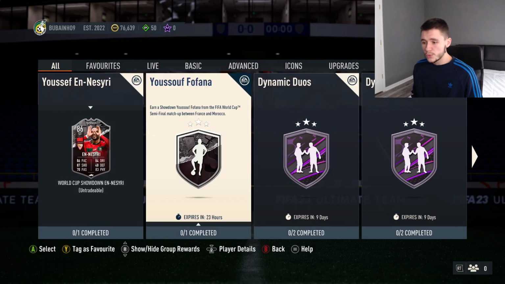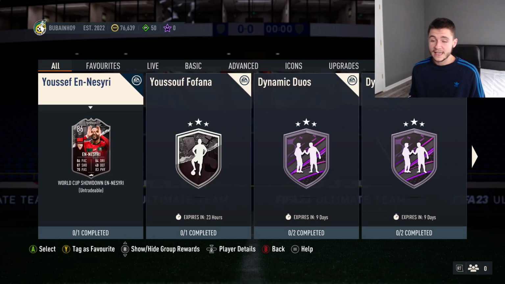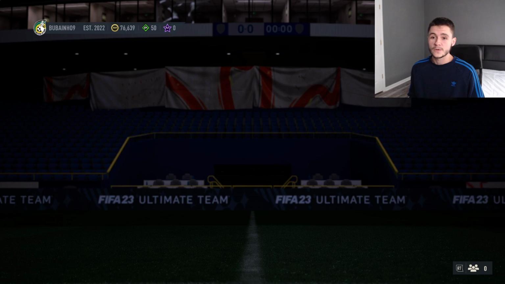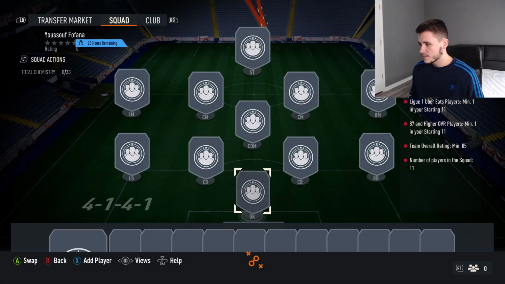So En-Nesyri, pretty solid SBC. If the card does end up getting upgraded with the +2, if Morocco do end up going to the finals of the World Cup, could be a pretty solid card for only 40,000 coins. But let's go ahead and look at Youssef Fofana next. Gives me N'Golo Kante vibes from the start.